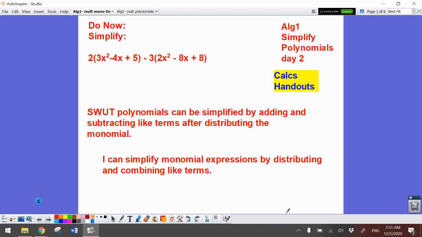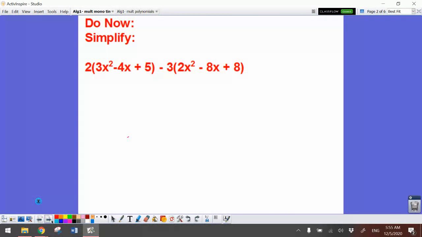All right, let's go into our second day of simplifying polynomials by multiplying a monomial times anything else, a polynomial. Remember, we are using the power to power rule and the multiplication property, the product rule for exponents, and we're writing things in standard form. Make sure that we distribute and combine correctly. So go ahead and hit pause, see if you can simplify this polynomial expression.